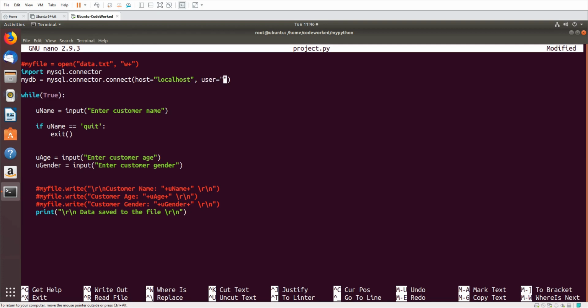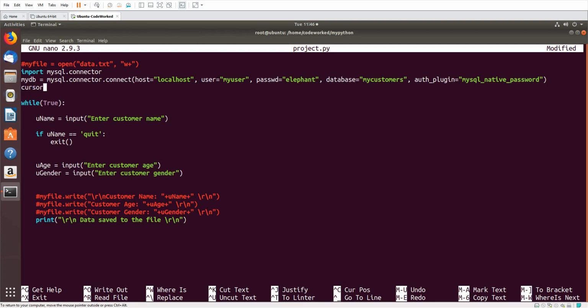User, I think it was myuser. Password, it was elephant. Database, I think it was mycustomers. Auth plugin, mysql_native_password. Okay, set cursor, mydb.cursor.